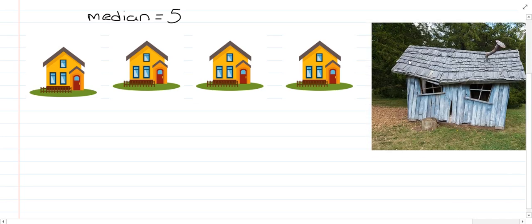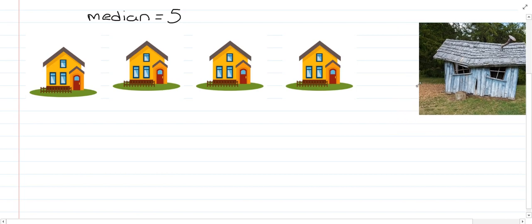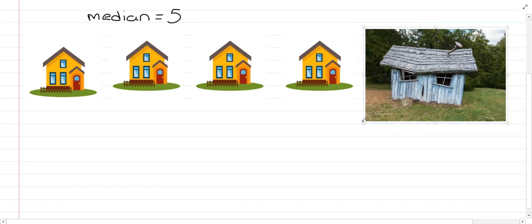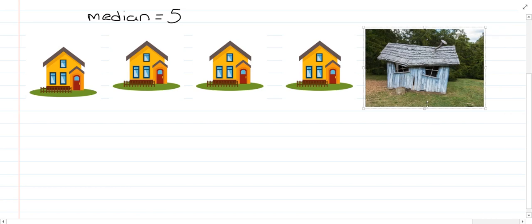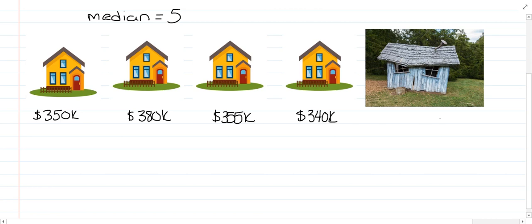Okay, so let's say these are the houses I'm looking at on the street, and I want to go get my house appraised and sell it and find the value of that house. Well, I've put all this work and care into my house, and let's say the value of this house over here is maybe 350,000. This one is 380,000. This one is 355. This one here is maybe around 340. And then you have the shack. Well, that shack is maybe worth, I don't know, $25,000. That is an extreme outlier.